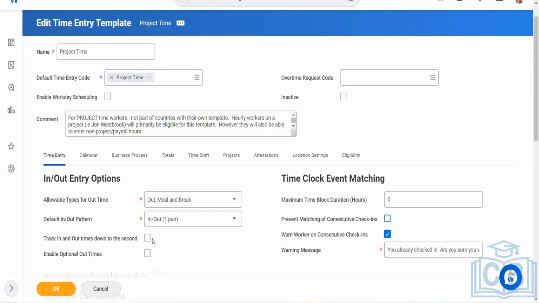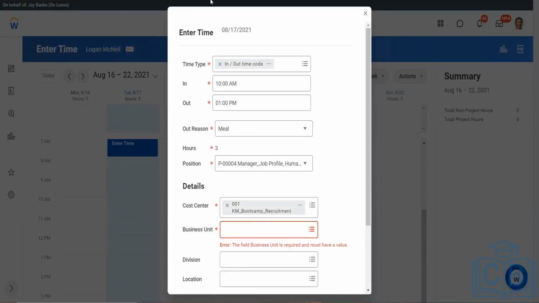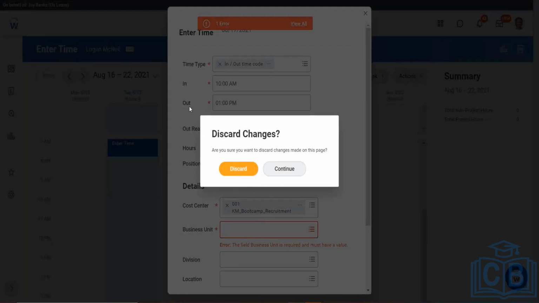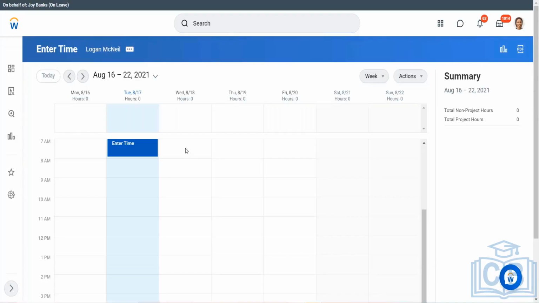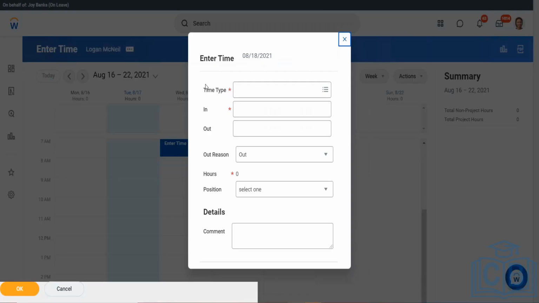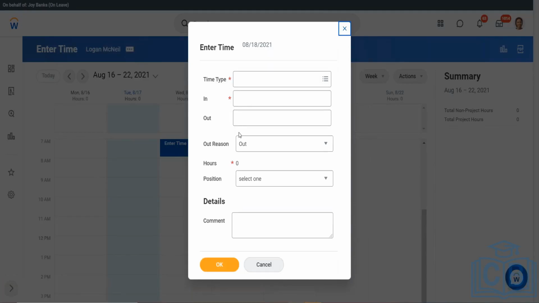Track in and out as optional. What does that mean? I'm taking both of them and now you will see the difference. You see there is no mandatory box for in and out, which means you have entered time.